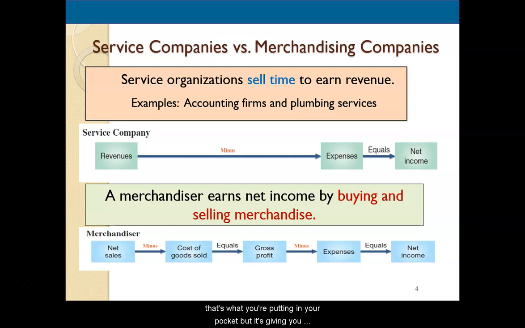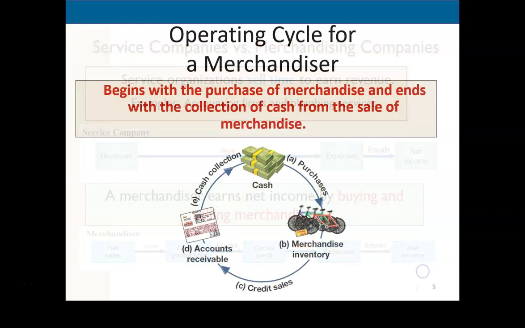Now, gross profit, as we've covered in the past, does not mean that's what you're putting in your pocket, but it's giving you an idea based upon what you sold the good for and what it cost you to sell it, either to buy it from someone else or to make it. Then that gross profit is important, because if your gross margin isn't large enough, at the end of the day, when we circle back over here to net income, you might not be making enough. So gross profit is a critically important dimension that we use in the accounting process to determine if we are really making enough on the goods that we're selling.